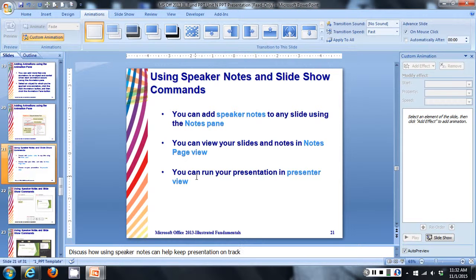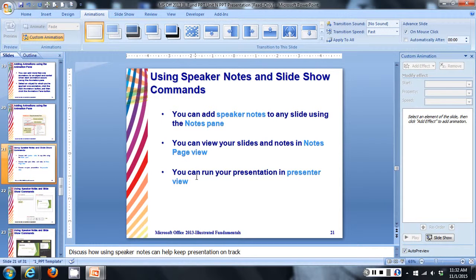You can also print a copy of your Microsoft PowerPoint and include the notes to help you speak from, if you would rather have something to hold in your hand rather than looking at the computer screen while you're attempting to give a presentation. If you want to walk around the room, or control the slideshow remotely with a clicker, you can use that and then speak from the notes pages that you've printed out. So that's just a couple of features of the speaker notes and the notes pane that make it easier on the presenter.